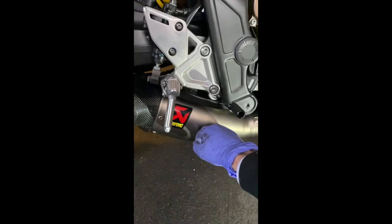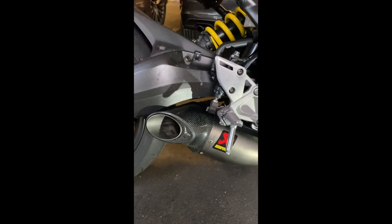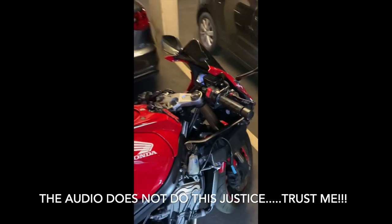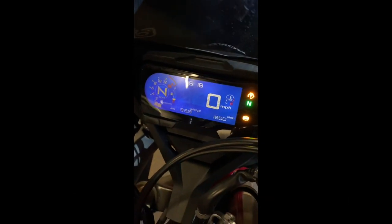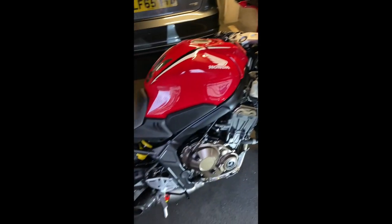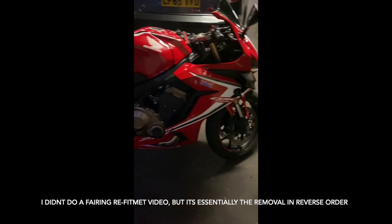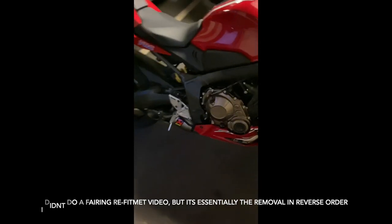The back bumps are starting to gradually warm up. Honestly, it sounds absolutely incredible. I mean, this is on tick over, you know, 18. Once the fans have kicked in a couple of times, I'll give it a couple of revs. Unbelievable. Okay, so the install is complete. Fairings are all back on, so we're good to go.